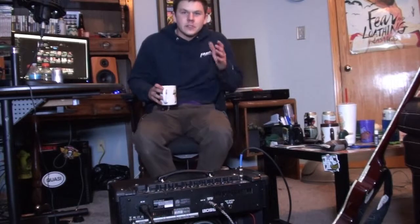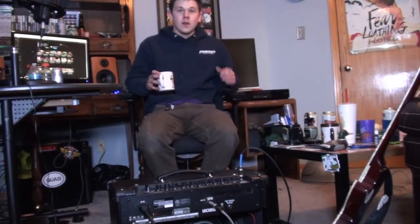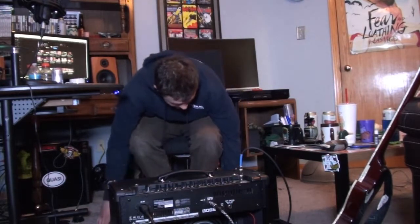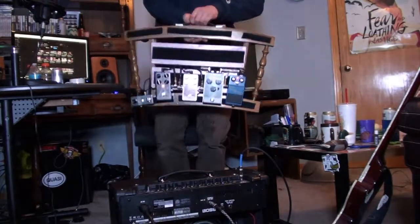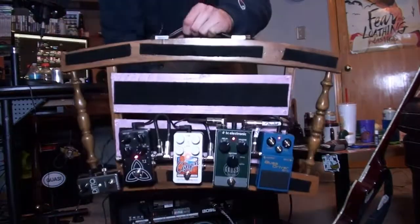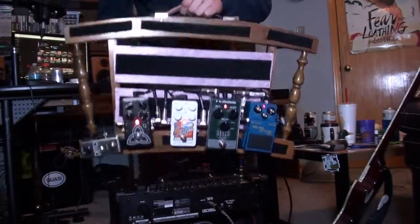Alright, now, just a few hours later. Alright, so just a couple hours later here, and we're in business. Strap works up top. Got all my pedals down there, left myself a little bit of room to grow.